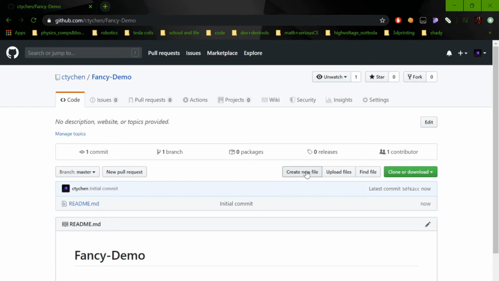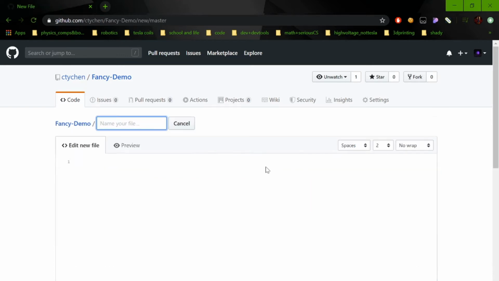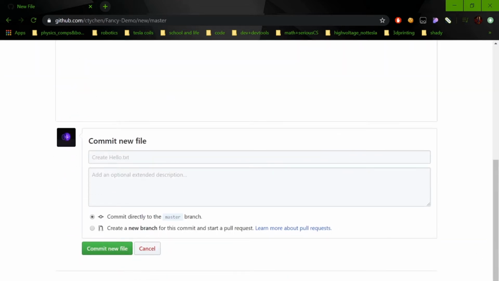Right now, I can click Create New File. And I'm going to call it hello.txt. Keep it simple. And I'm going to add something here. And so what I'm going to do now is I'm going to commit my changes.